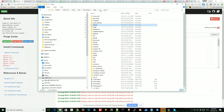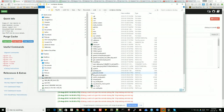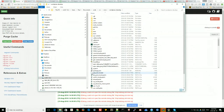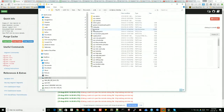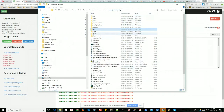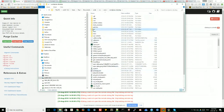So what I was saying to you is that by default you get default, trunk, and develop. And if you go into develop, because this is what you need to have a copy of running in order to do the patches, because this is what you patch against. As you can see, there's a few patches in the root of here. But what you get in here is the normal build, the source for WordPress. There are some tools in here, and there's a grunt package in here. And if you actually run the grunt in here, it actually takes source and spits it out.